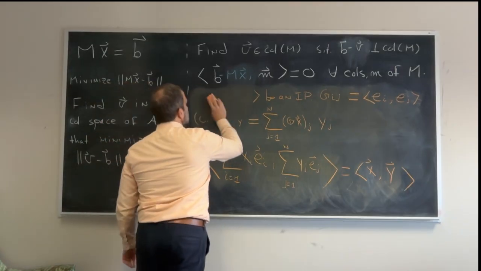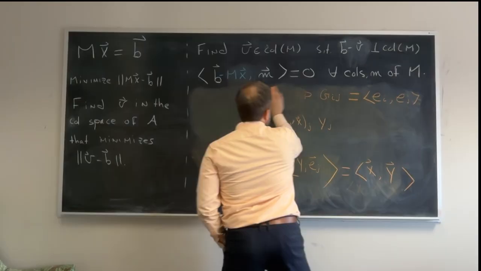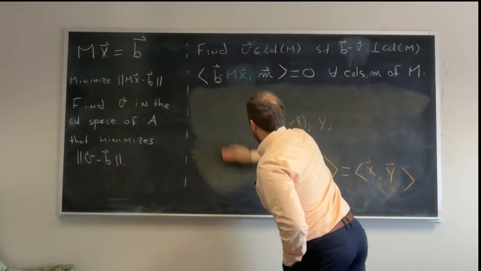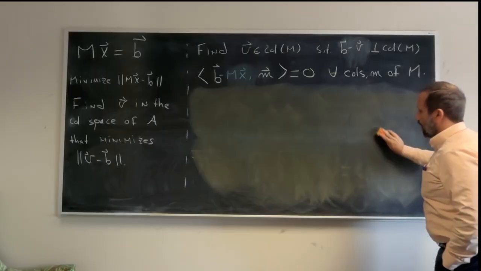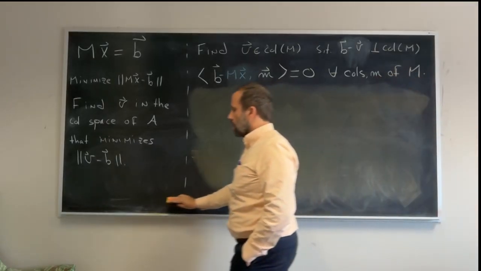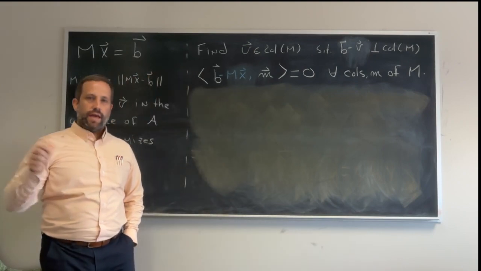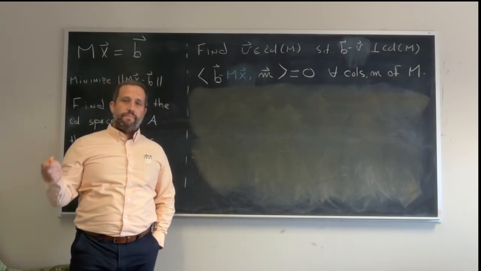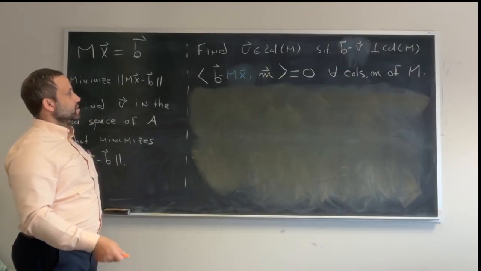So how does that have anything to do with what we're talking about now? Well, I need to show you what happens in the more general case. I want to get an equation like I got before when we were dealing with the standard inner product. I had this system of equations that I gave you, M transpose MX is equal to M transpose B. I want to get something similar for this.